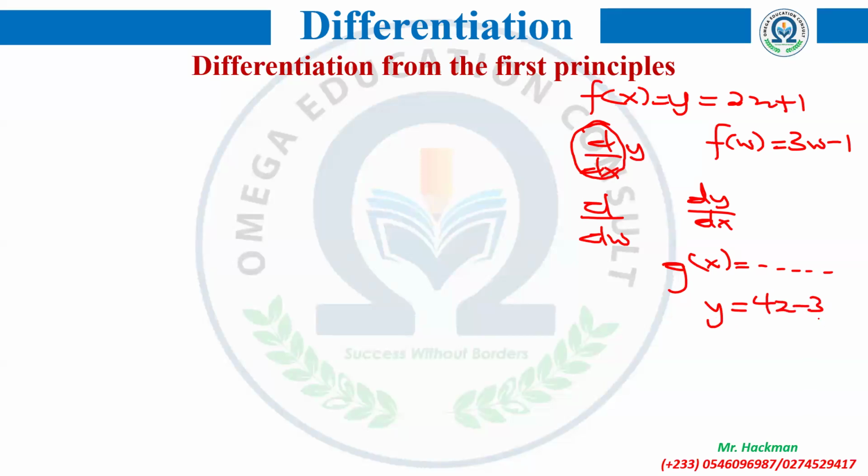This function y depends on z. So once it depends on z, then if I'm differentiating y, I have to differentiate with respect to z. So my differential operator will be d dz. But it will be d dz of y. And d dz of y becomes dy dz. In short. Is my point well made, or should I come again still? Yes, please come again.